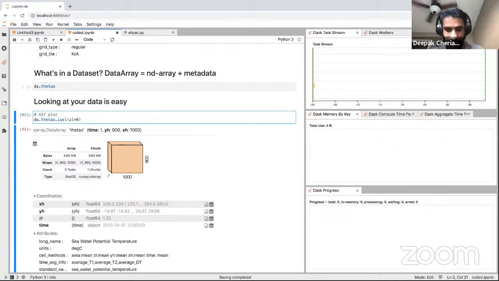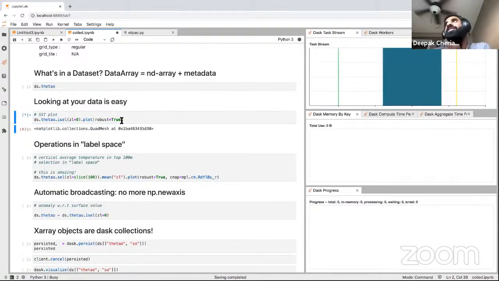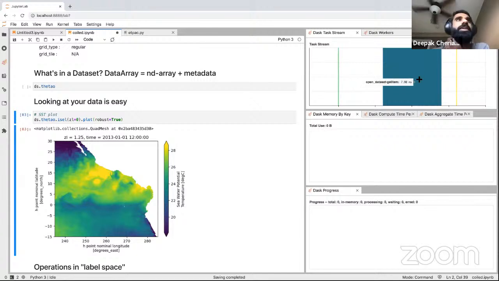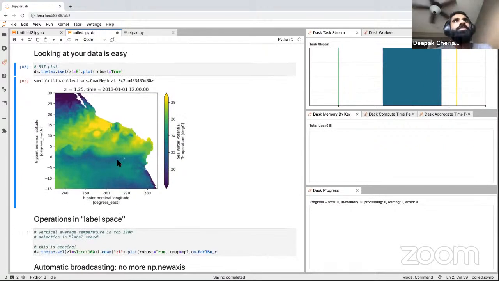And the cool thing about this is making a figure. This is something I do basically all of the time. So I just run it. You see that a little task showed up for reading it in our little Dask dashboard. And so you see a really pretty image of sea surface temperature for this model. And this is a matplotlib plot, right? So this is Xarray building on top of matplotlib and also Dask array. It's told Dask array to give it the actual values, so you see a little compute task there. And it's plotted up on screen. It's used all the metadata it knows to make a nice labeled figure.